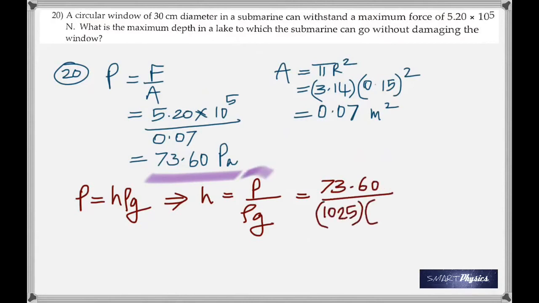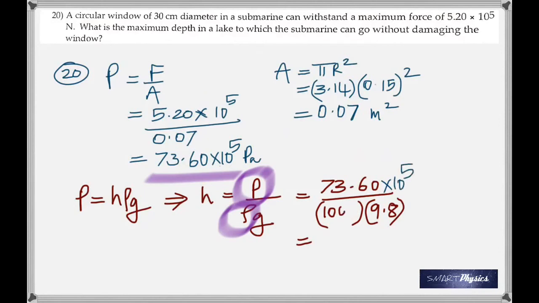Rho is the density. You got the pressure. Density of seawater is 1025. It will be given to you. And G is 9.8. Okay, I'd forgotten to put the 10 to the 5. Now I'm putting it on. It's 10 to the 5, and another mistake that I was making was, sorry for that. It says it's a lake. If it's a lake, it's not salt water, it's just fresh water. So the density is 1000. And therefore you get 750 meters. I almost missed that. Okay.